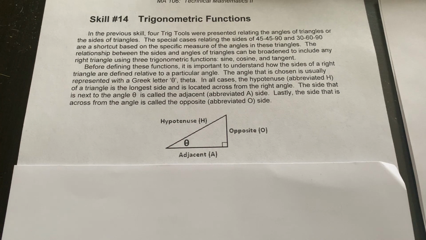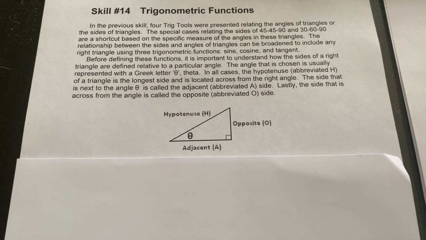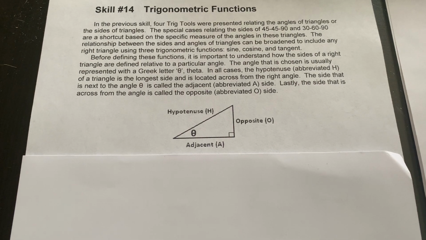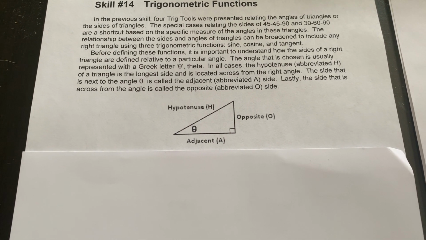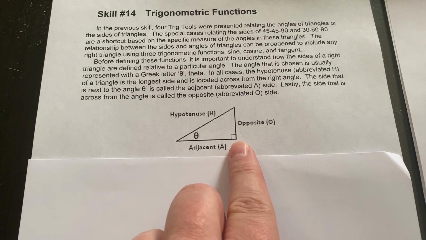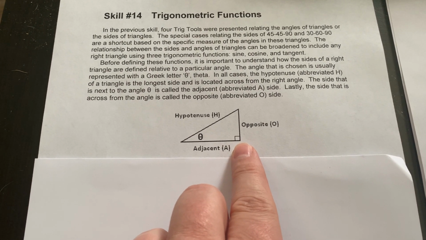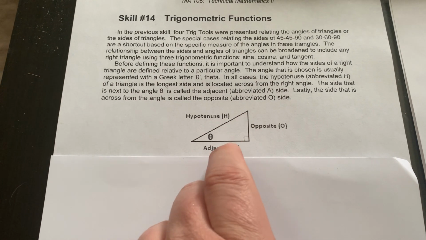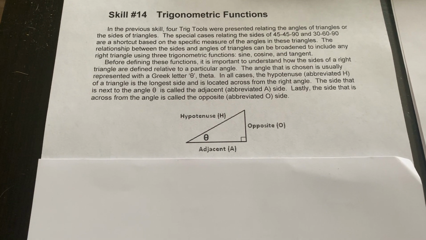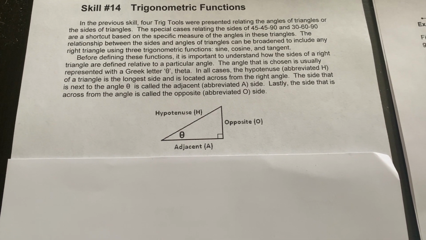The other piece of setup and notation we're going to use is labeling each of the three sides in a triangle, and it's based on where this perspective angle is. So in a right triangle, you obviously have the right angle, the square angle. That one's necessary, you need that by definition to have a right triangle. And then you have two other angles, the corner angles. You're going to pick one of those to be what we think of as a perspective angle, and that's going to be your theta. So you're looking at this triangle from that perspective.